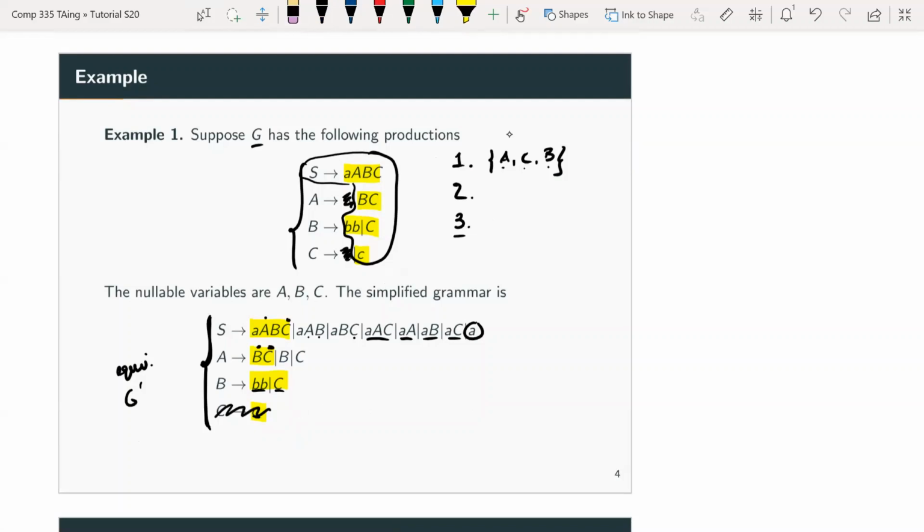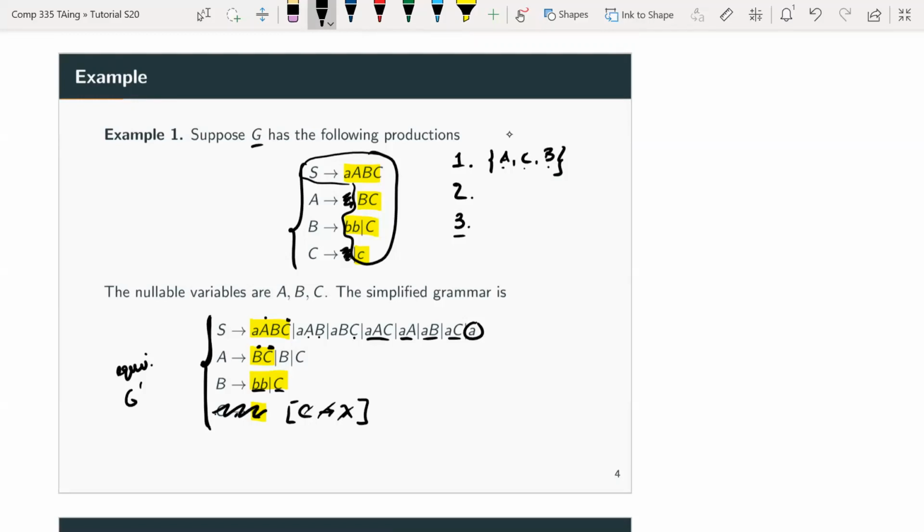And you should more or less see why it remains equivalent, because if I have something like C gives me lambda, and I didn't have this, so this was the only thing C gave me, then really going to C doesn't give me anything else but sort of allowing me to end the string. So if I remove this, and then I give myself all of the possible combinations, you should see that it doesn't give you any less strings and it doesn't give you any more strings.